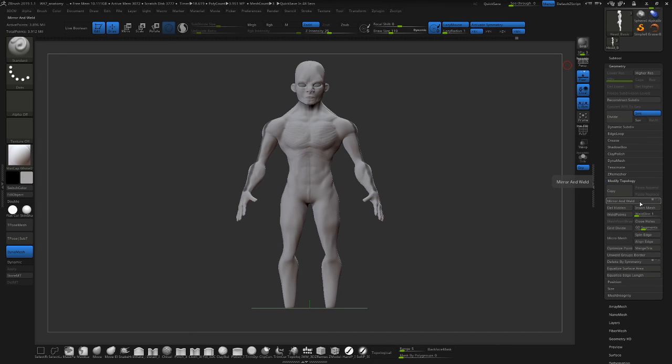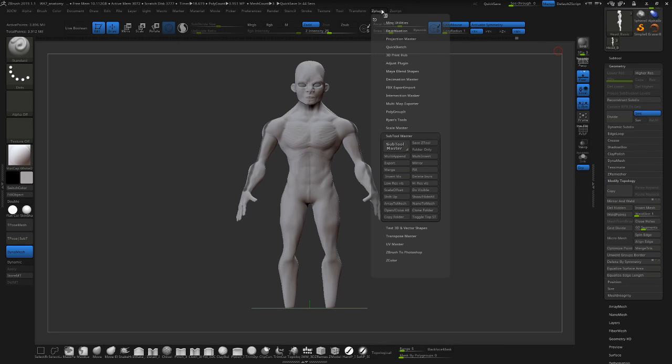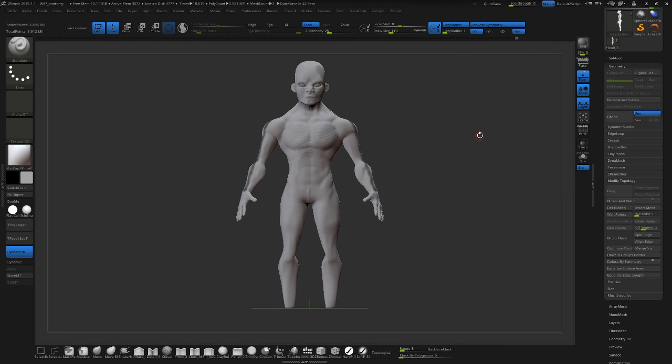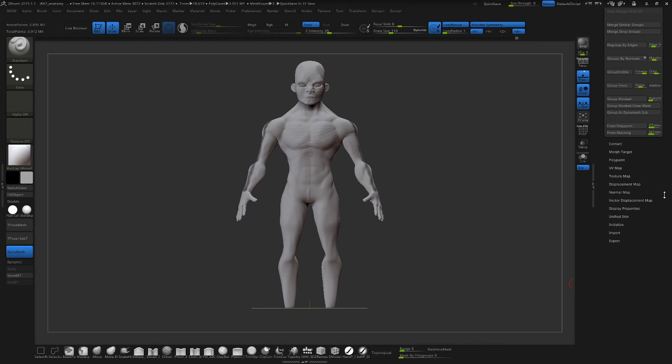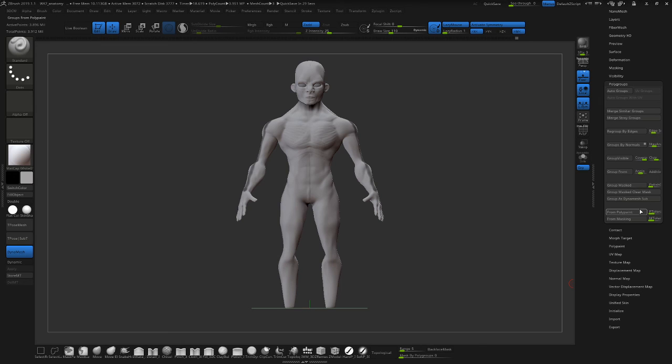But mirror and weld, sometimes if it's very iffy, you can always go back to or lean forward to Subtool Master. Alright, so a couple of options I've also covered. Polygroup. Polygroup will take a little time for you to understand even further, but in a nutshell, polygroup is also to separate certain components, like Lego pieces, if it's all merged, and then you can hide and unhide and focus on certain polygroups and work from there. Make sense?